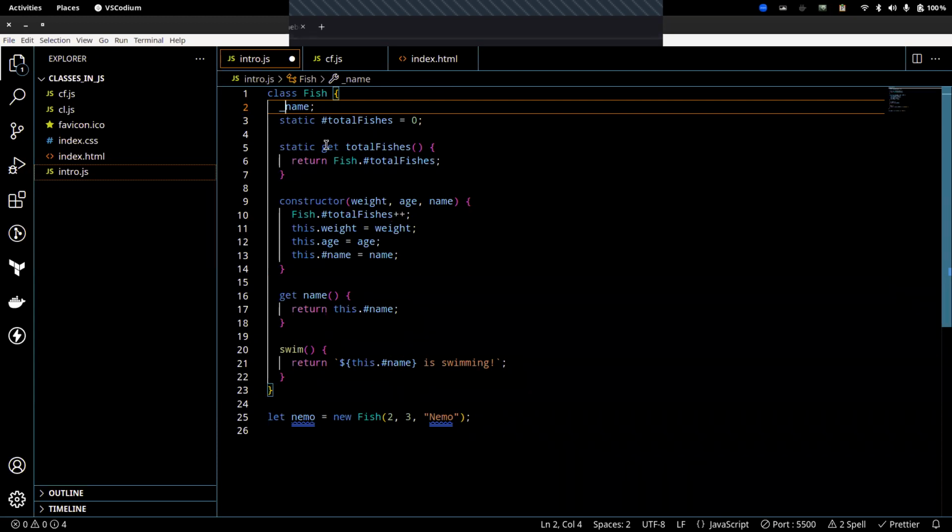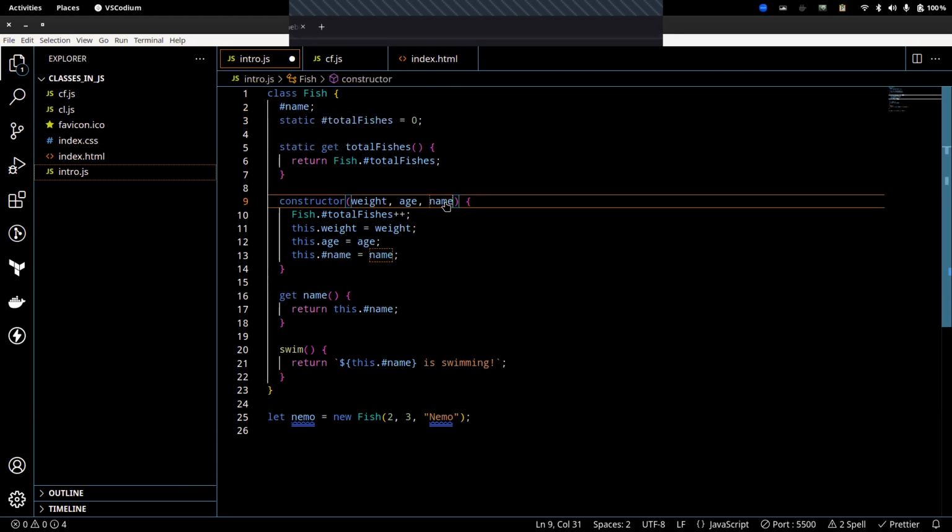Try to understand this. Previously it was possible to access things with an underscore, but it was intentionally not accessed. And there is a very big drawback of this, because you're saying it's intentionally not accessed, but technically you can access it, right? So this is something you can see somewhere in your company's code, but now it's obsolete.